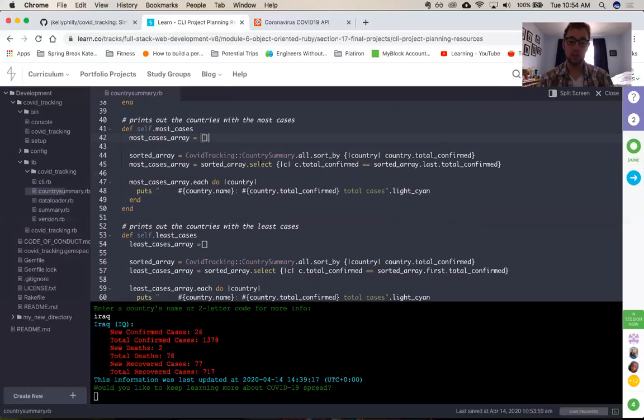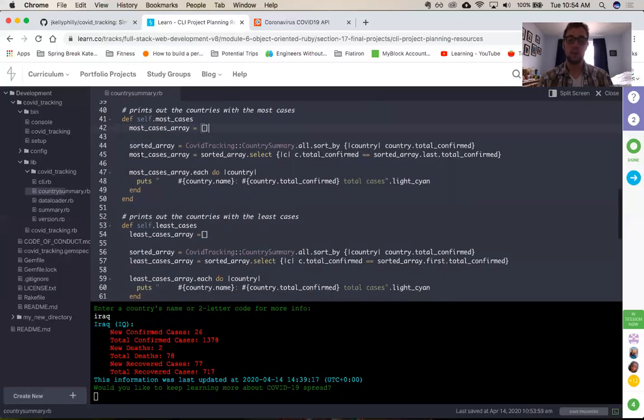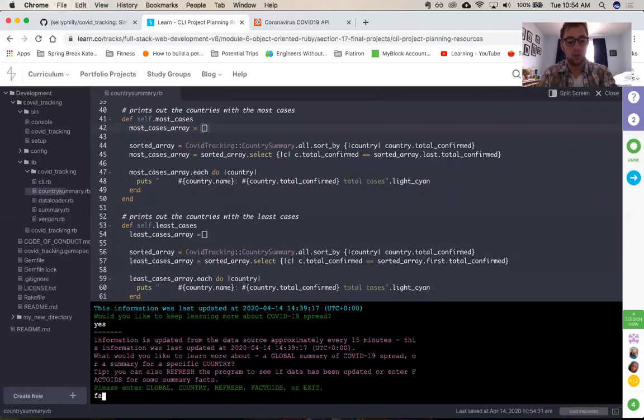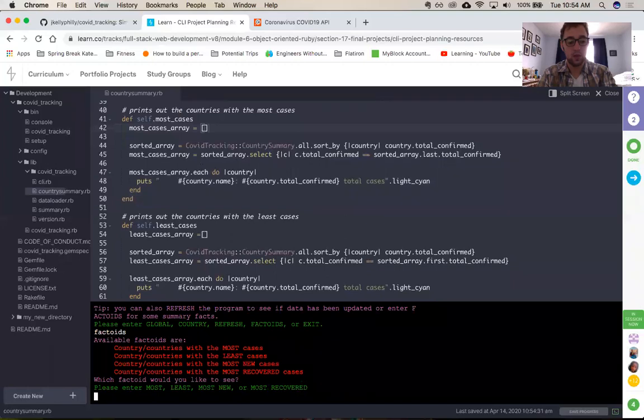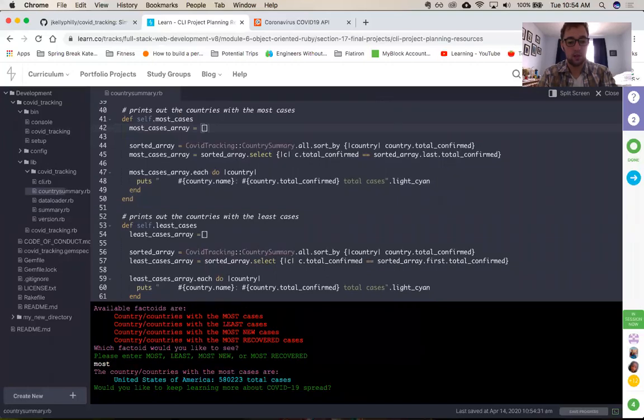I update this array with anything that matches the highest number of total confirmed, and then print them all out and say, these are all the countries with the most number of cases. So I think it's pretty obvious that it's the United States. Yeah, so that is that.